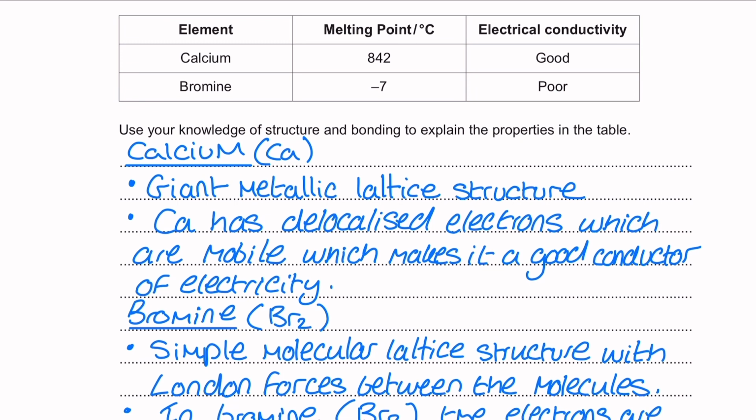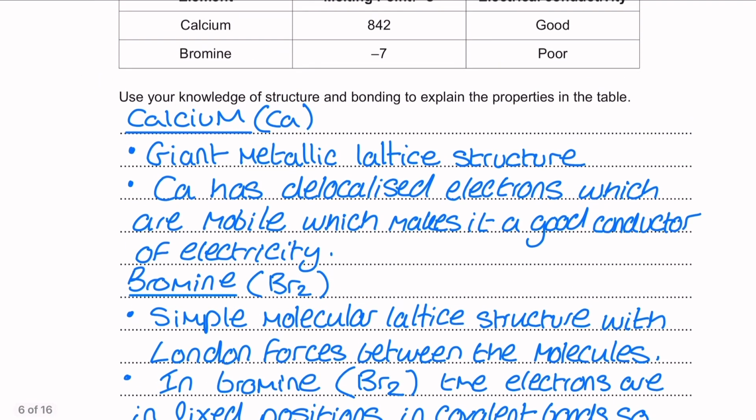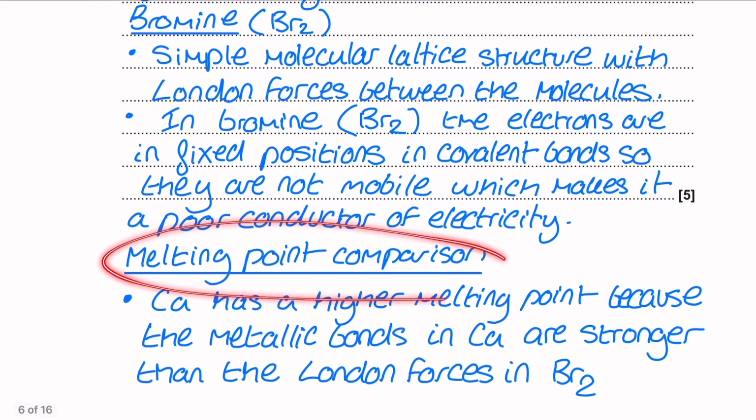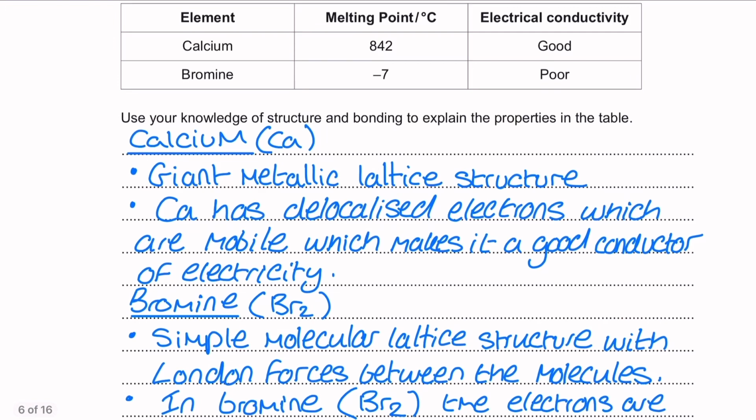Now, what we've got here is a melting point comparison and an electrical conductivity comparison. We've got 2 different elements. What I'm going to do is, even though this isn't a level of response question, which I was just double checking, I'm going to use subheadings here because I want to make sure that I'm mentioning all the correct science for each substance, and I'm hitting those specific structure and bonding statements. Then if I feel I need to, and I will do, I'm going to put some specific comparison at the bottom if I don't feel I hit the comparison regarding melting point or electrical conductivity in my description of the element structure and bonding.